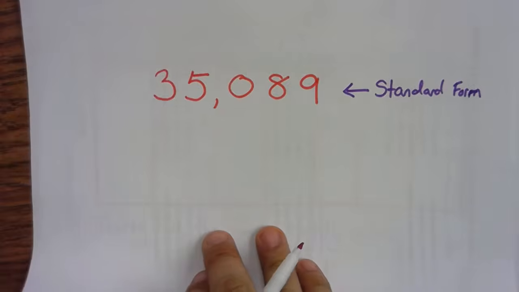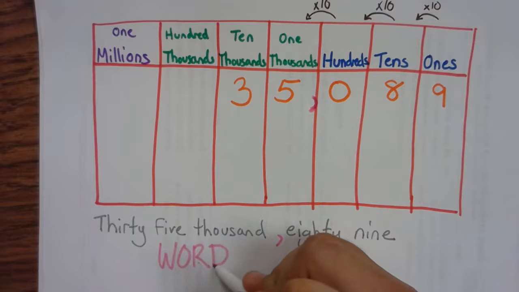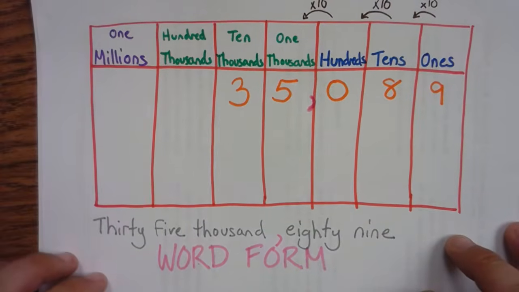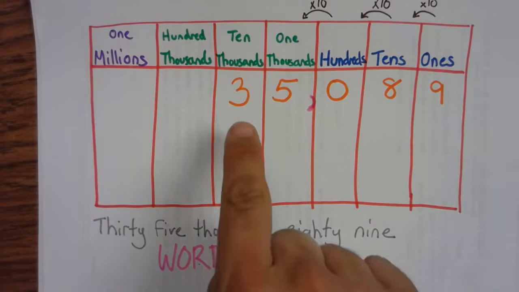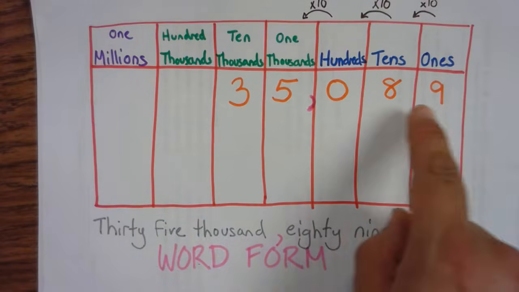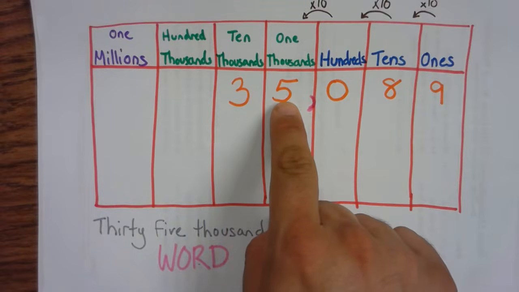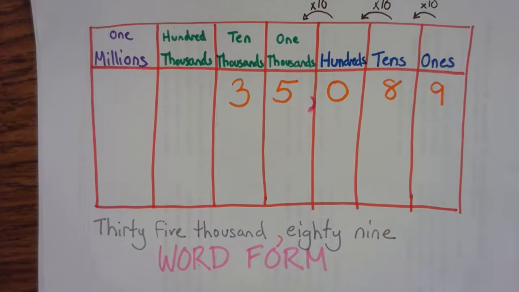So we talked before about standard form. Now we're looking at word form. My feeling on standard form and my feeling on word form is that I'm not worried about spelling. If somebody misspells a particular number, that's fine. I'm more interested in, are they getting the right ideas? If they're writing 3 10,000s, 5,089, that's not correct. If they're writing 35,000, 89, that's not correct. As long as they're getting the right words and they're being able to build the skill of reading that number aloud correctly, that's fine.